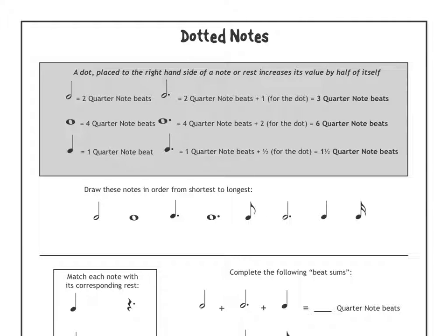A dotted whole note will of course last a long time. 6 whole beats. Here's the metronome again. And a whole note goes like this. 2, 3, 4, off. A dotted whole note, it sounds like this. 2, 3, 4. Okay, notice it went halfway into the next bar.